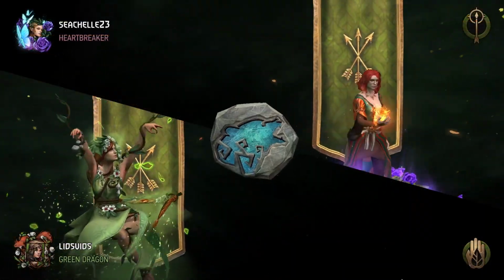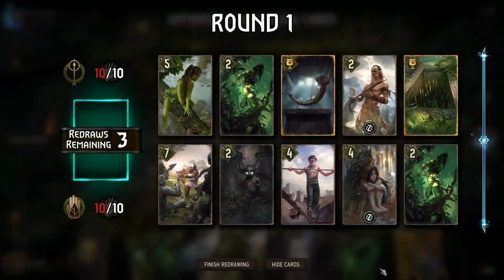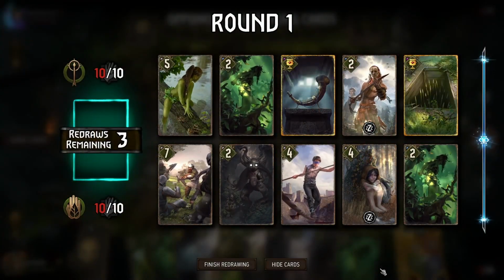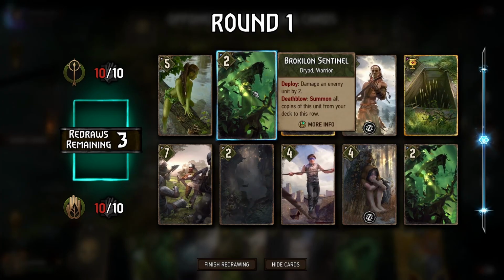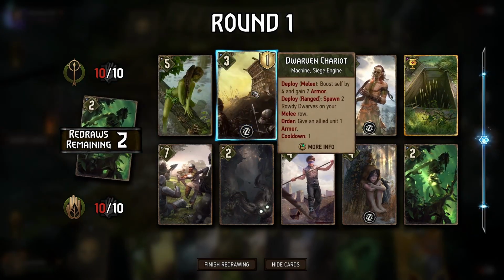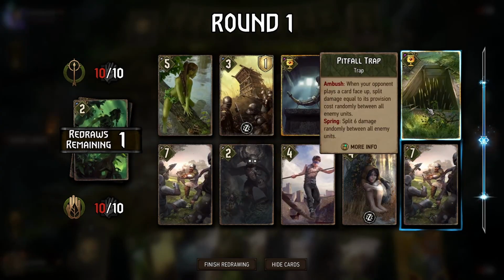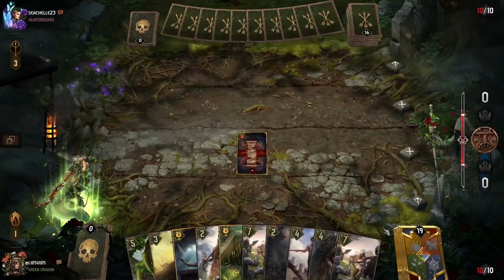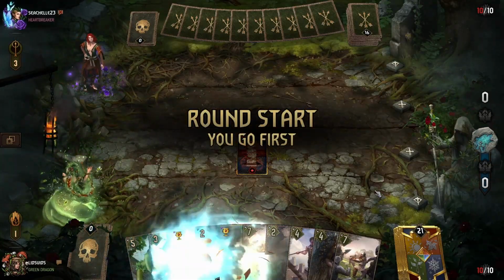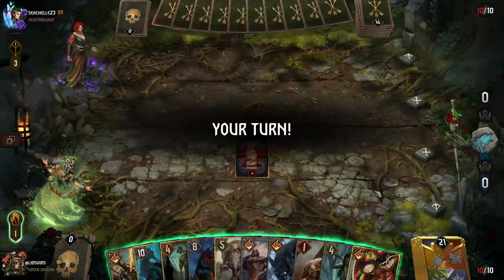Alright, so going up against Scoia'tael here, and we'll go first. Okay, and we don't have any cards in our hand that we absolutely must keep in our deck, although if we're being picky, the Brokilon Sentinels would be kind of nice to put back. So I think we'll try that, and this is theoretically a little bit better. So we'll stick with this. There's a non-zero chance, however unlikely it may be, that we can get the Sentinels summoned out later.